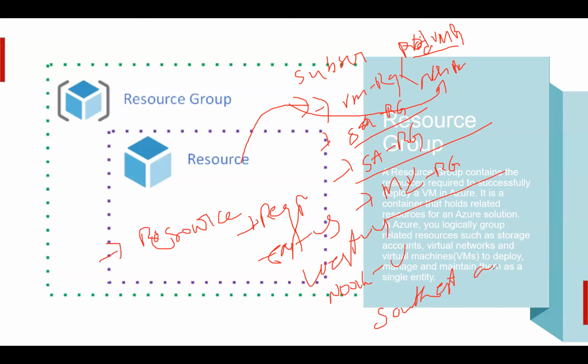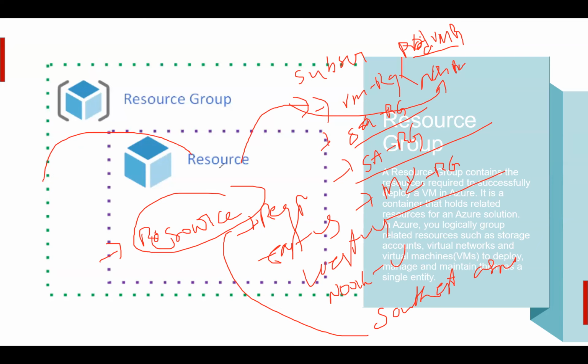This is very, very important, so please keep it in mind. When you are deploying the resource, you need to deploy it in the same region.